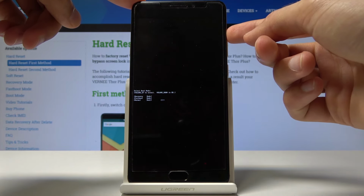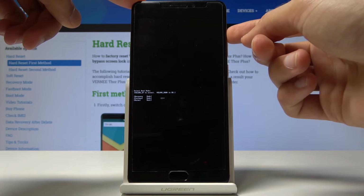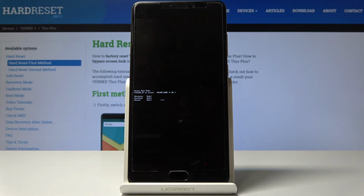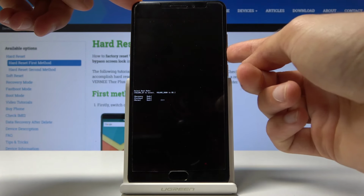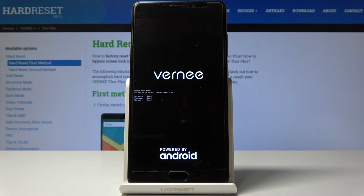And from here, we can access the recovery mode, fast boot, or just reboot the device back to the normal Android, which I am gonna do. So once you select it, you want to press volume down to actually confirm the selection, as you can see. And now it will reboot.